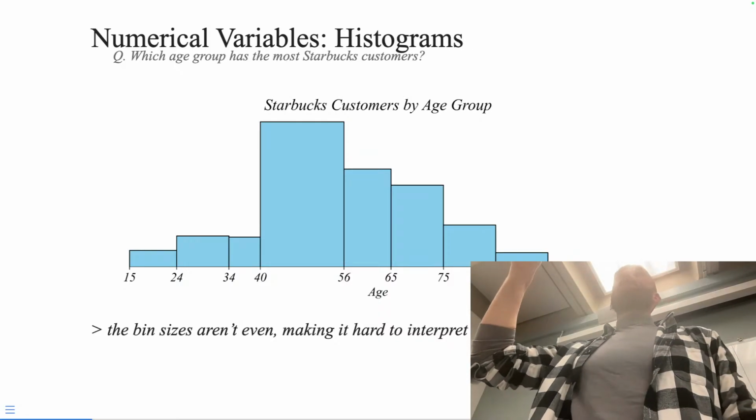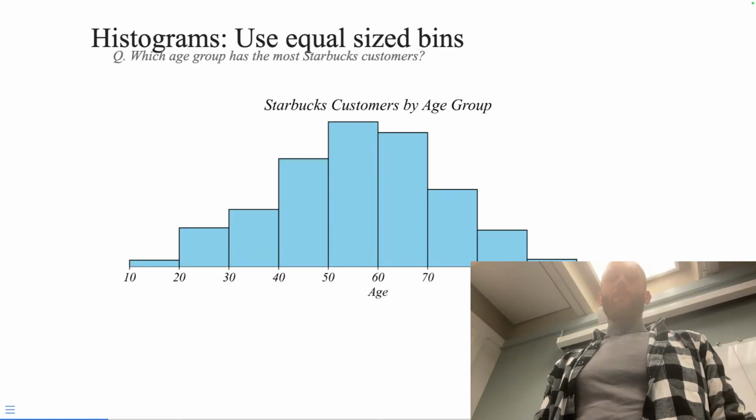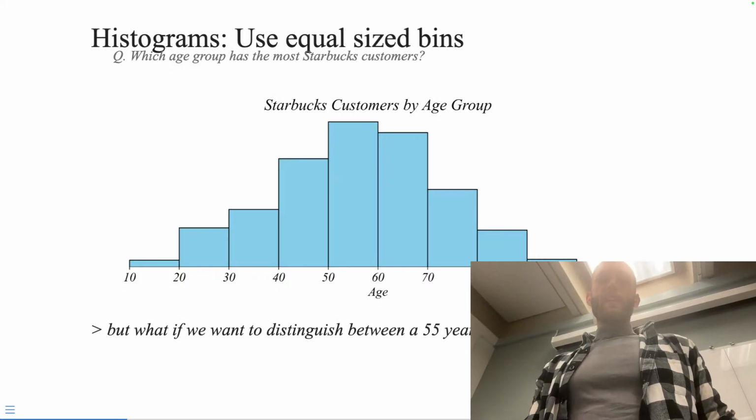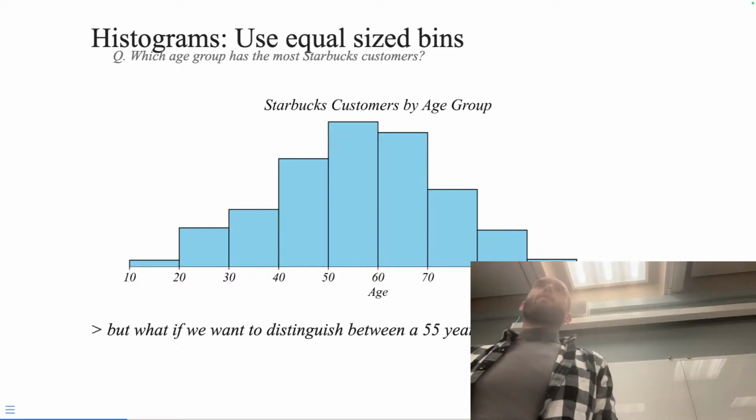First principle. It's actually very easy to do in code. Use equal size bins. Okay, so we're going to use equal size bins. How would we, and maybe this is too easy a question for this room, distinguish between a 55-year-old, if we were interested in understanding the difference in customers between the 55 age group and the 60 age group, how would we do that? Can we tell from this figure, and if we can't, what would we do?